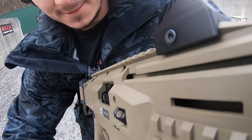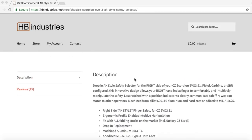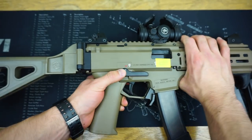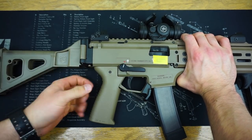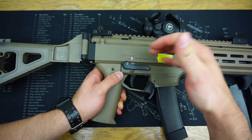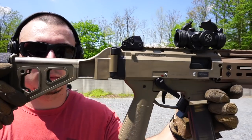Another upgrade I did was the AK-style safety selector. The immediate positives are how much easier it is to maneuver than the factory safeties on the Scorpion. All Scorpion owners know that the factory charging handles take your whole hand just maneuvering them up and down — they're very tight and can be a little annoying. This completely gets rid of that problem. I could literally with a pinky just swipe it up and down. It's so much easier because there's a little more leverage, and it's great for right-hand shooters because it completely eliminates any rubbing of the safety.